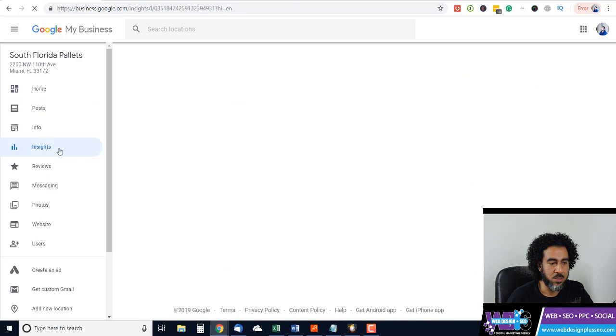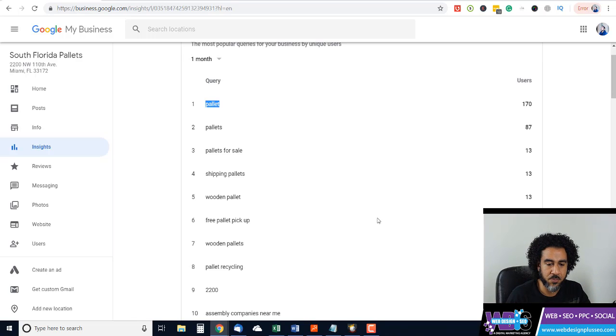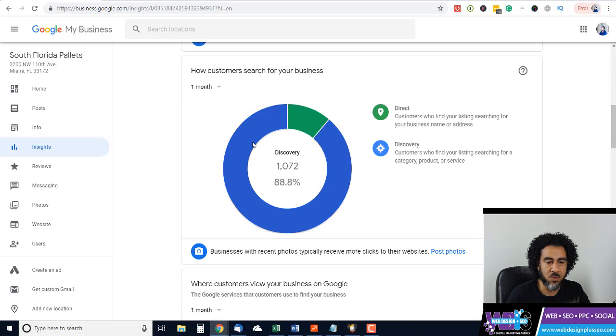And here you go to the insights. Here it's going to show you some of your main keywords. This is mostly geared towards the map area, not your actual website too much. So the biggest searches were for palette. Look at the difference between palettes and palette. I would typically type in palettes, in my opinion, but that's how you can tell. You can never really be sure what people are thinking as far as what's important to them. This is always good to get data. Data really tells you the real story of what's going on.